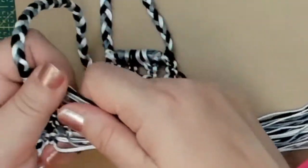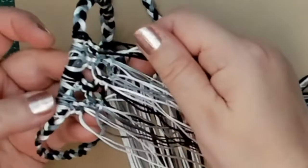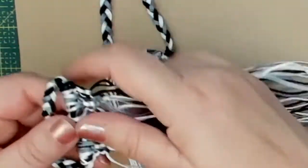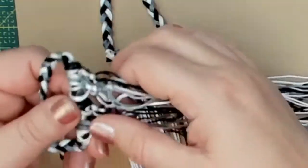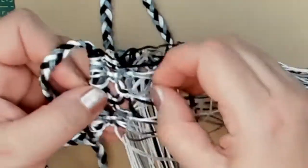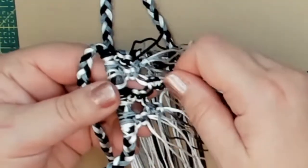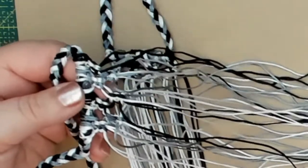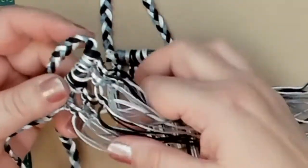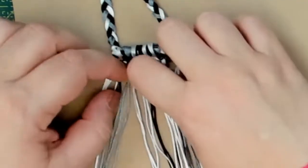This rattail is quite a shiny cord, so it does have a tendency to slip undone. Because this was travelling, I didn't want it to slip undone in my bag. Once you've finished and get all the way to the end it's not going to. So what I did was put a little tiny dot of super glue just on the end of my knot. If you're concerned about security — like with sacred thread beads — you can make it extra secure with just a little tiny dot of super glue. Be careful not to glue yourself.